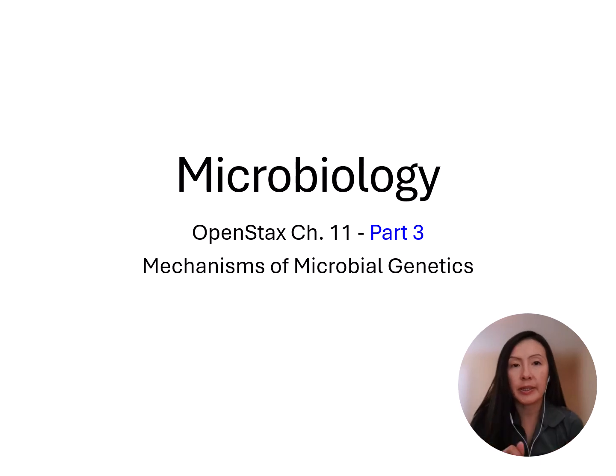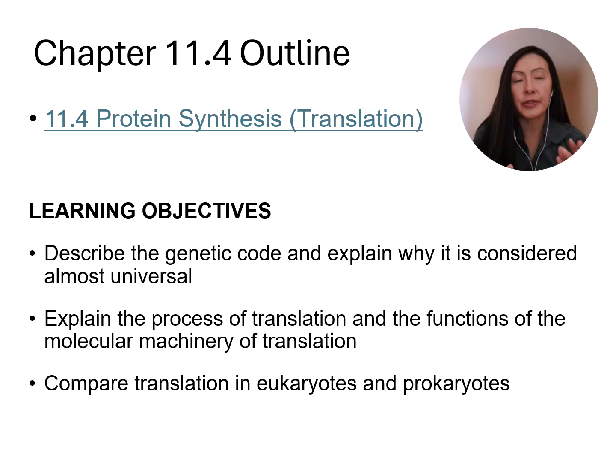Welcome back to Microbiology, Part 3 of Chapter 11, where we explore translation, the process of building proteins from the genetic information stored in RNA. Our learning goals for Section 11.4 are to describe the genetic code and why it's considered almost universal, explain the process of translation and the roles of the molecular machinery involved, and compare how translation differs in prokaryotes and eukaryotes.